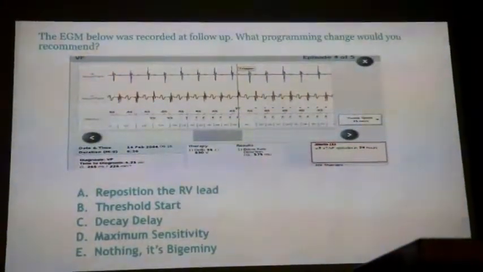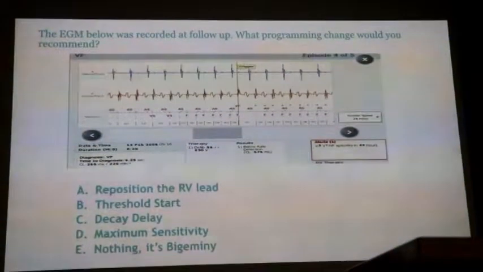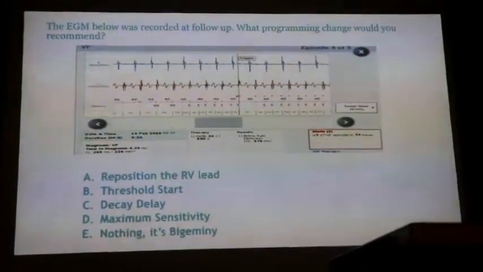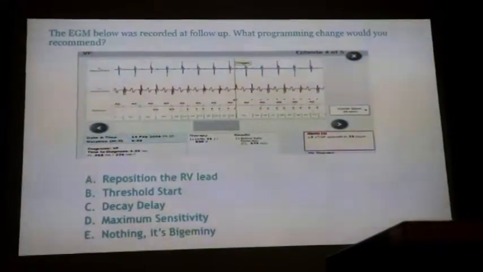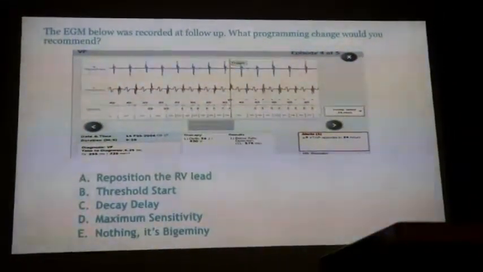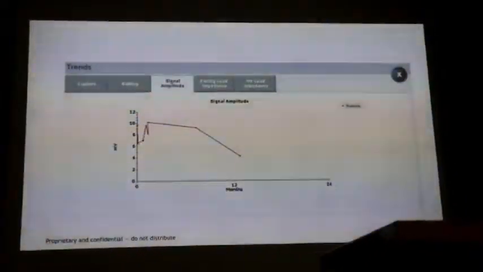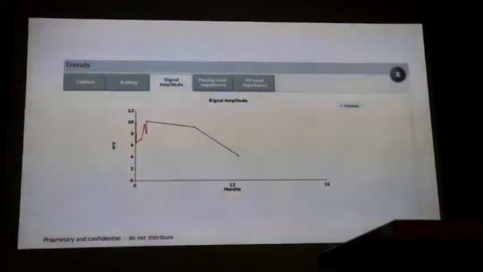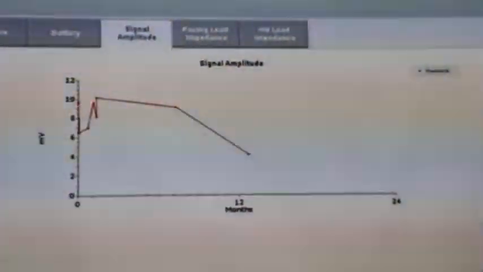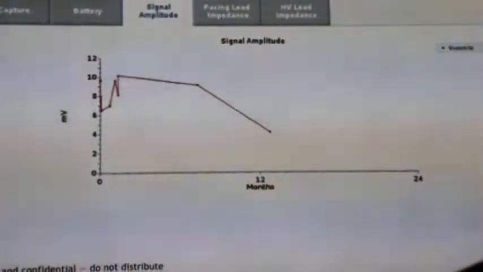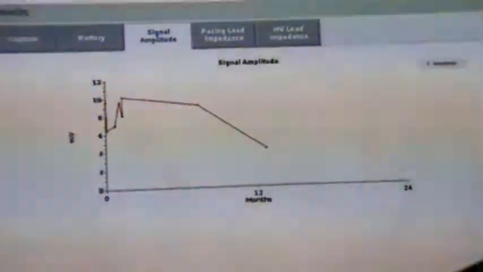He's tachycardic, right? It's not that tachycardic, but he's a bit tachycardic. One of the things we would see in the past is that R waves go down with tachycardia. You remember yesterday that differential sensing? I think it's just leads moving around a lot. So here's what happened to this patient. The R wave was sort of normal at the beginning, wasn't great. It looked like it moved almost a meter, and then it dropped down to around about 4. This is where we start seeing the T-wave oversensing.